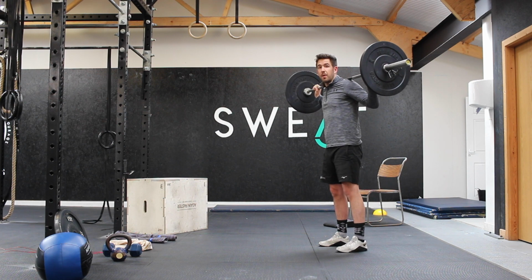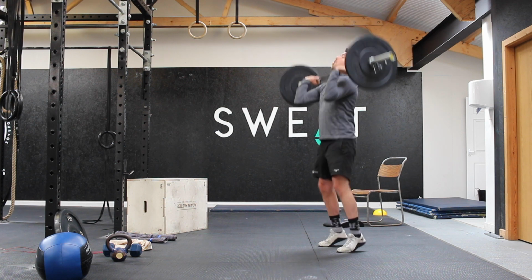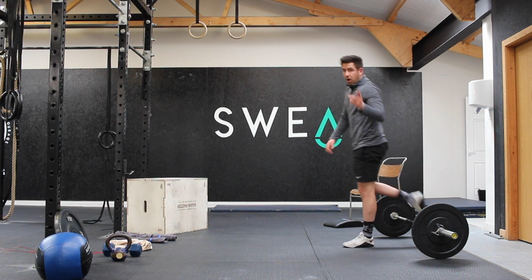To then take the bar off your back, if you're pretty confident with the ground that you're dropping on or your patio, then you're more than happy to drop it off the back. However, return it the same way you came, and then back down to the floor. Okay? So that's option 1.